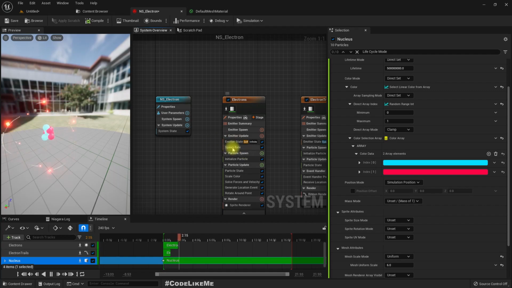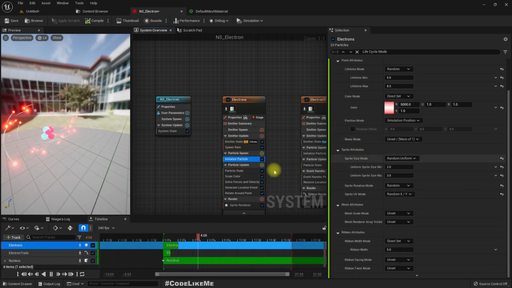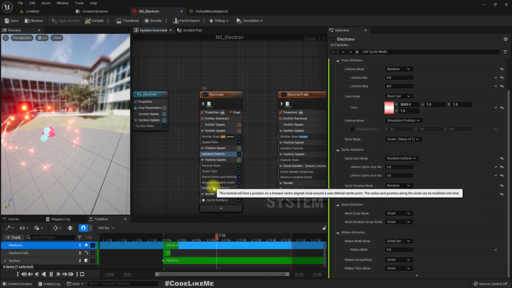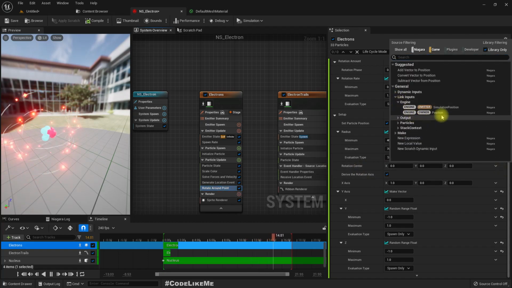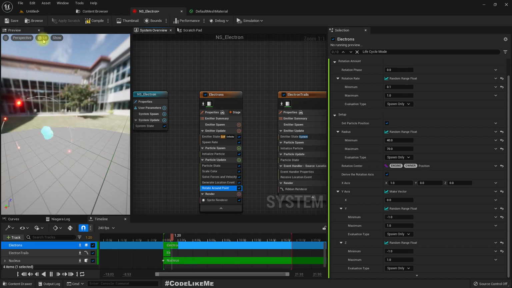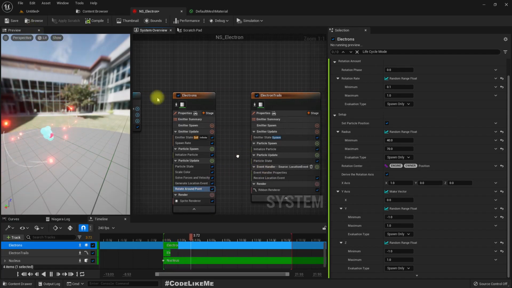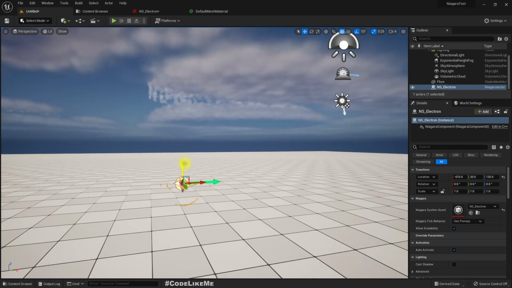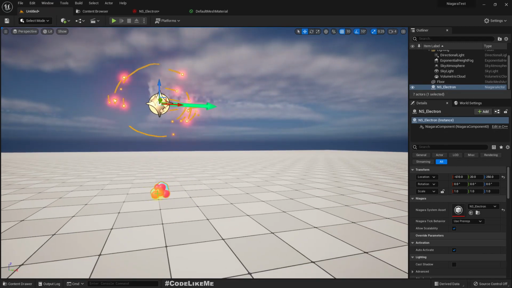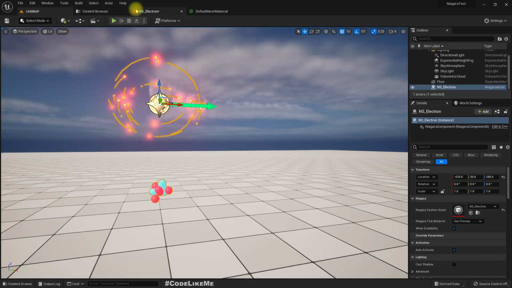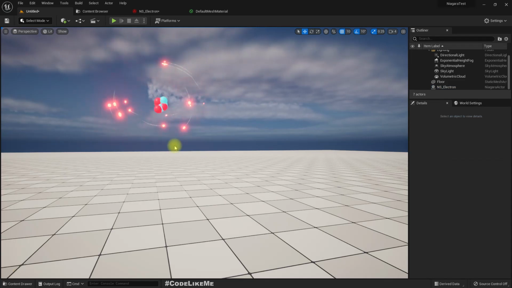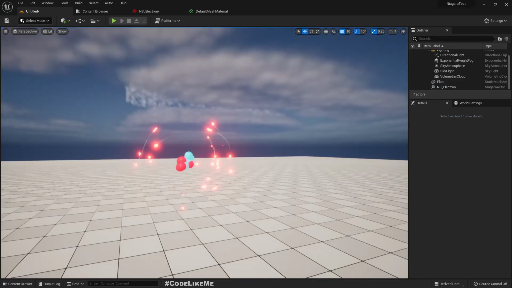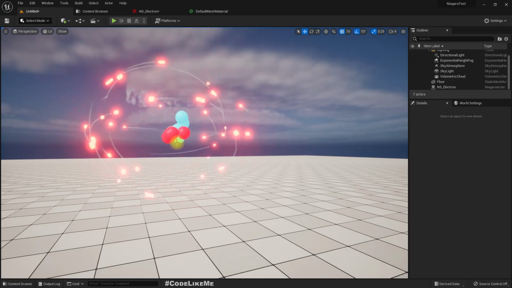To fix that, here as the rotation center, I'll set owner position, and why isn't this moving? Alright, let me recompile. Okay, alright, now here is our atom.